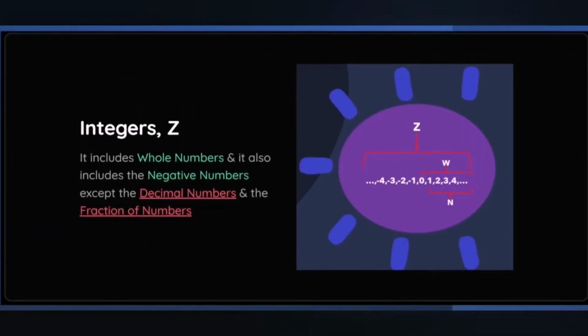The next classification of numbers is something that you are likely to have heard before. They are called integers. Integers can often be denoted by using capital Z. Integers include all the same numbers as whole numbers, like 0, 1, 2, 3, 4, and so on, except they also include all the negatives of them as well, such as negative 1, negative 2, negative 3, negative 4, and so on. But again, integers do not include any decimals or fractions.